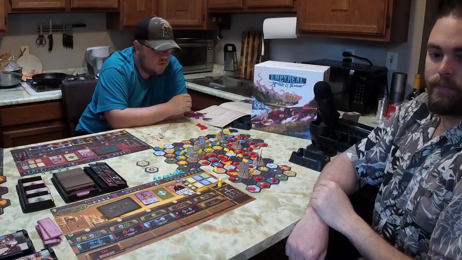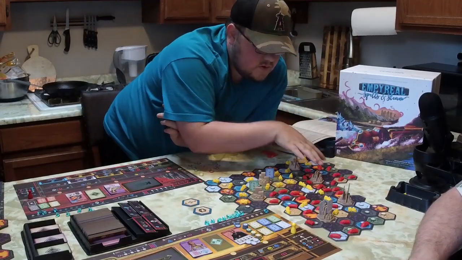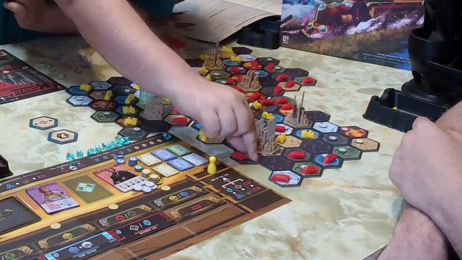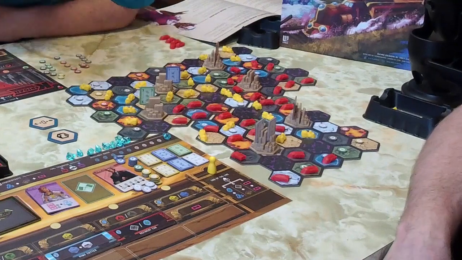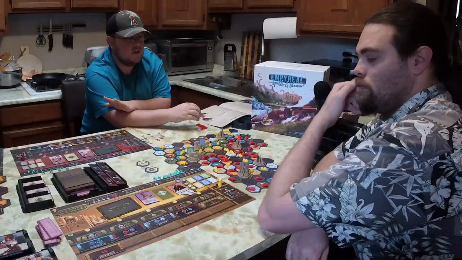I'll then deliver as well, which I think I'll deliver. Stone's got 3, so I'll deliver stone. I'll take this one. Okay, now in reverse turn order, we can both do one more delivery, but we don't get any special actions.